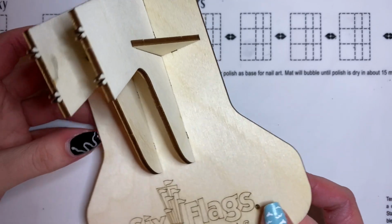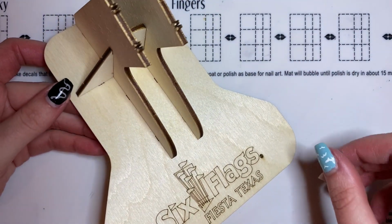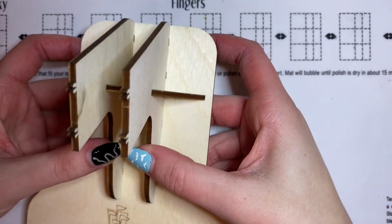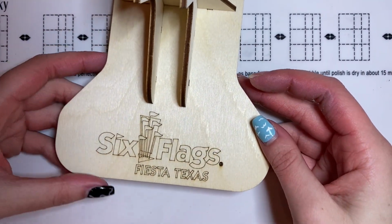Anyways, I did get that assembled. I ended up pretty much just, you can see the lines on my hand, but I just kind of pressed on it with my wrist. And that helped it go in. So now it's time to paint it.